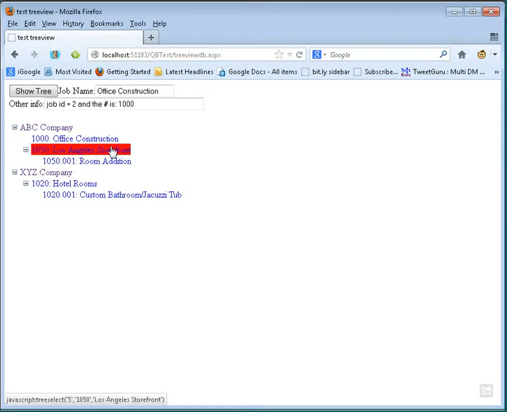We'll actually show adding a node to it really quickly in the database, but when I select one of the top level options, it's not going to do anything. It doesn't return any values. At a top level node, I fill the navigate URL property with just the pound symbol, so it doesn't do anything. I can't expand it, but then I can go down and select one of these items, and it's going to return the text of that item into this box, and then the actual underlying ID number from the database and the job number I concatenate and return to this field.